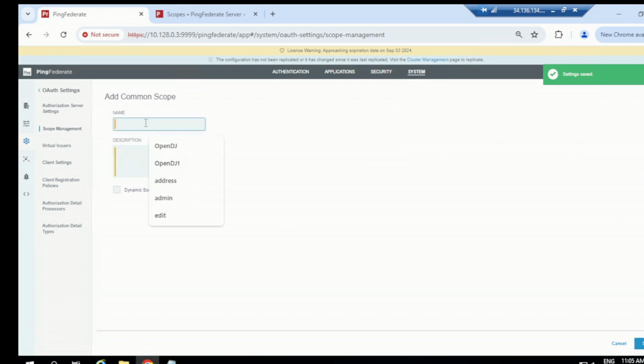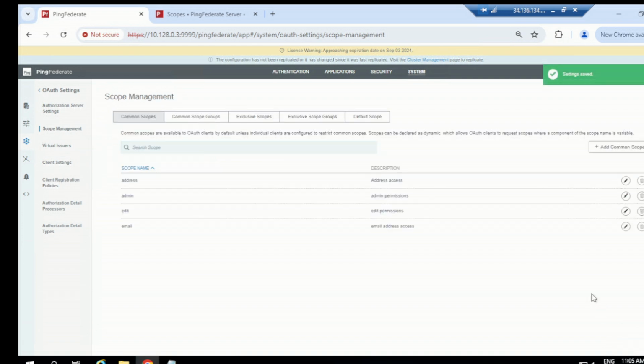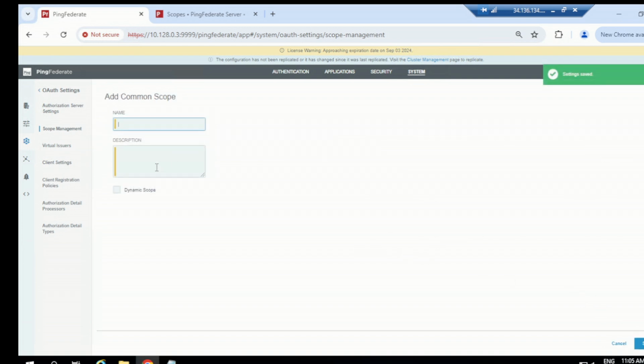Let's put a few more, like email, and email address access. This is just for testing. Then you can give OpenID also. We'll read more on OpenID once we complete the OAuth section, and you can put OpenID Connect login.